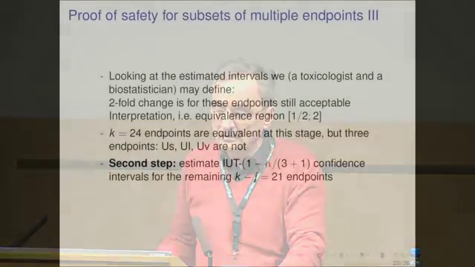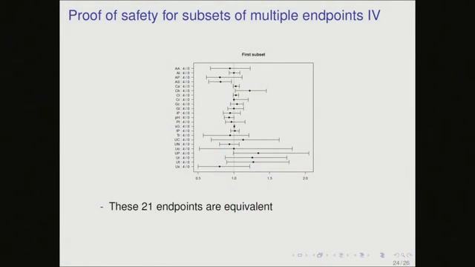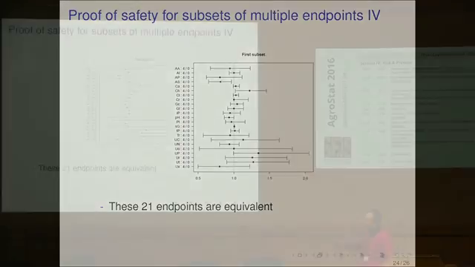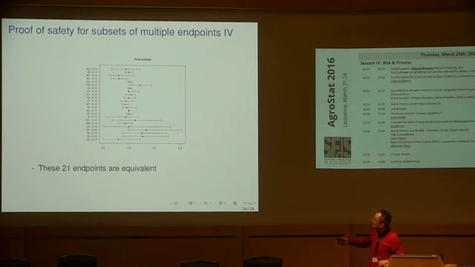Okay, let me go to a final example. This is a feeding study performed by the EFSA. All these endpoints are blinded here for some reasons, but what we see, this is 100%. We have some increase, some decrease, and if we would accept doubling, then we can say all these endpoints in this figure are equivalent.